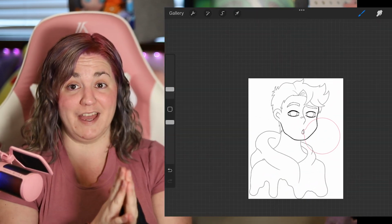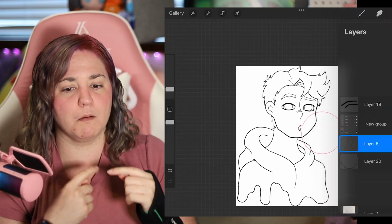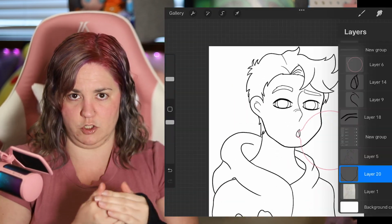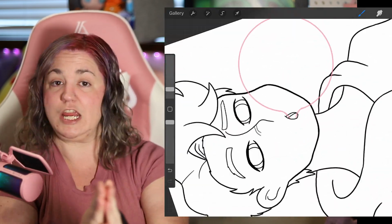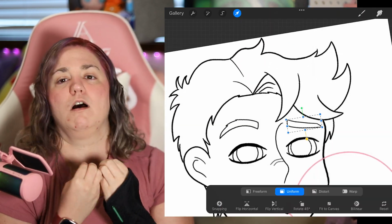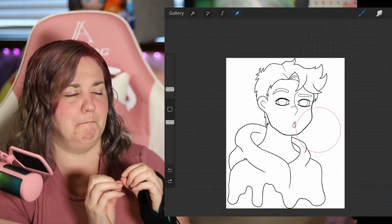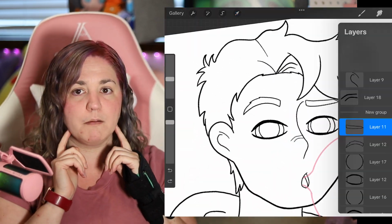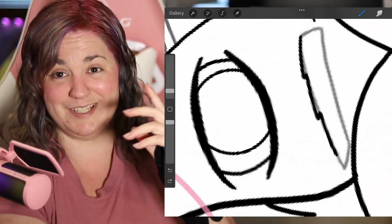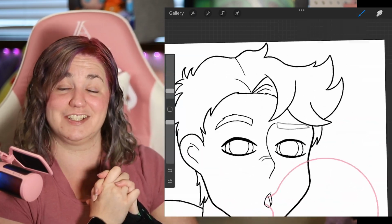You are born with it. Maybe you're born with it, maybe it's Maybelline, but no, with your jaw, you're born with it. You are born with the bone to determine the shape of your jaw. You cannot change the shape of a bone without surgery. You can build muscle around a bone, sure, okay? I guess in that line of thinking, maybe people think they can build their muscles big enough to be noticeable in their jaw. Oh, but wait. I have some research regarding that, so please stick around because I'm going to contradict that theory.